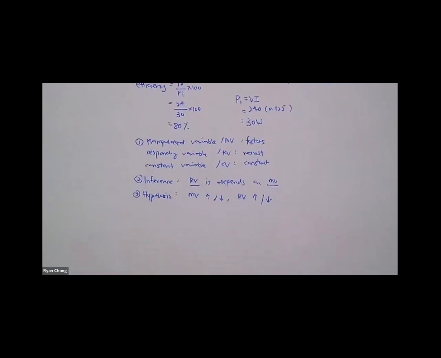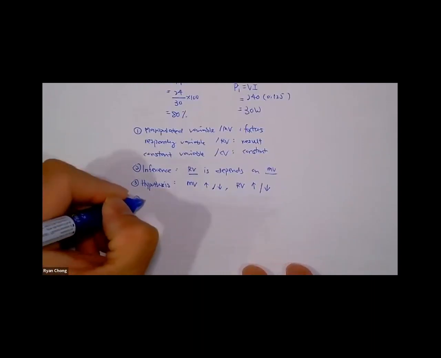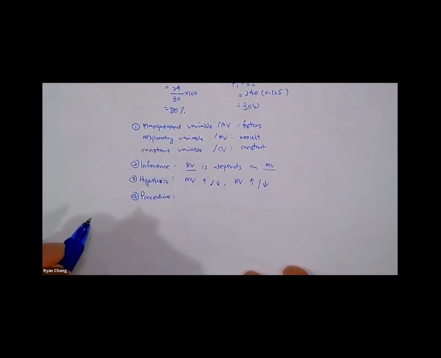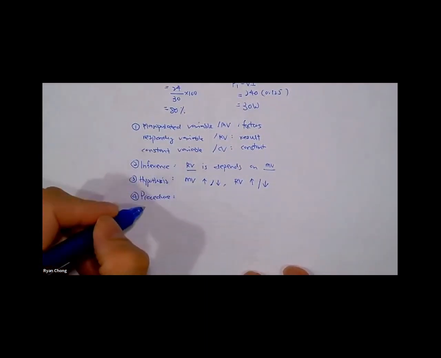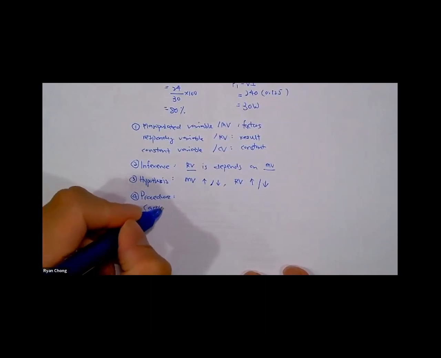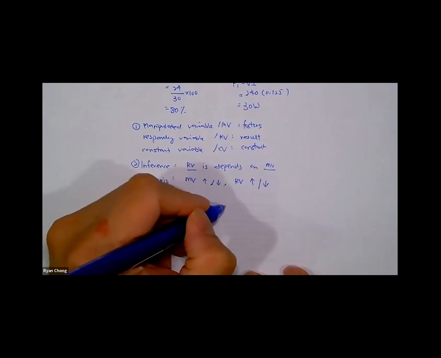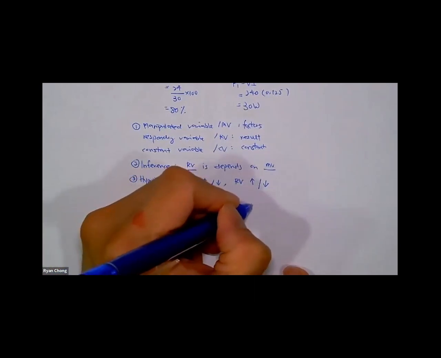Okay, because some students also worry about the experiment. Later in the experiment, I cannot write the procedure, then how? Okay, so I can give you some guidelines. For procedure, remember, procedure always needs these four things. First, you must have action, then you must have value, apparatus, and direction.